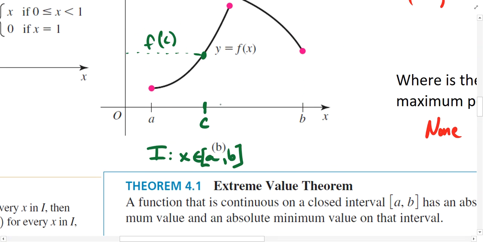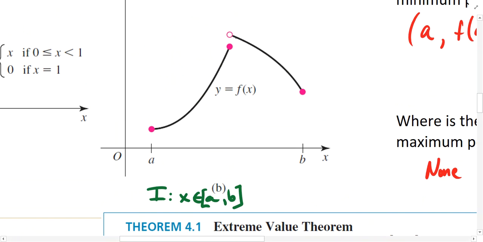But if I slide just a little bit further to the right, here's a different x value, and I could calculate the y coordinate associated with it, and that would be represented by f of x. In this case, f of x is not less than f of c. f of c is not greater than or equal to f of x. So because f of c is not greater than f of x, we can't say that that's the maximum point.